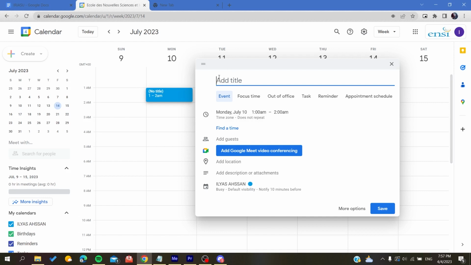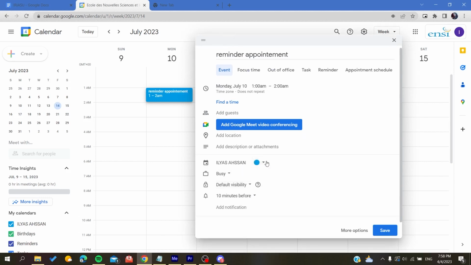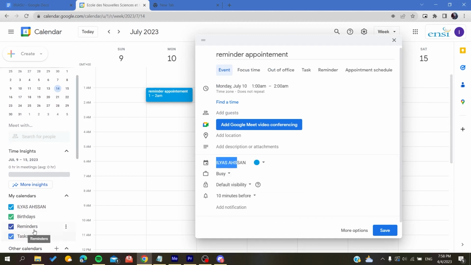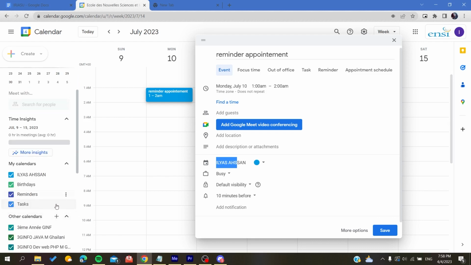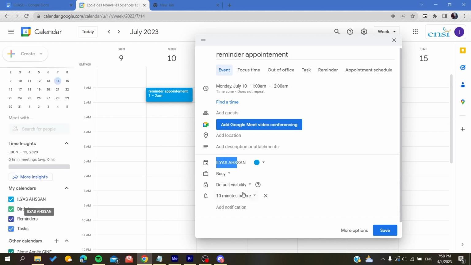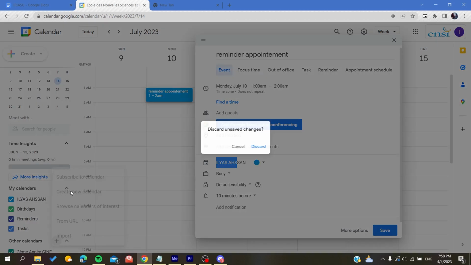So, for example, let's just have this one reminder, appointment, and then you can add it to any calendar that you want. And basically, not the label, but here we have this calendar. This is my personal calendar, because I need to add new calendars so I can add them or change these calendars. So basically I can just create a new one.